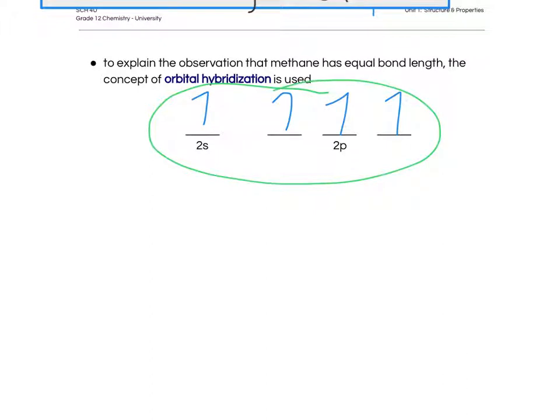All right, so to explain the observation that methane has those 4 equal bond lengths, they had to come up with an idea that best explained what they were observing. If we look at the electrons as we've just seen them for carbon's valence orbitals, we have 1 electron in the s orbital and a total of 3 electrons in the p subshell, px, py, pz orbitals. The idea of hybridization would involve taking all of those orbitals and, imagine a big mixing bowl of orbitals, mixing them all together.